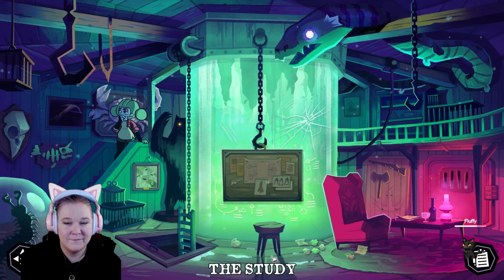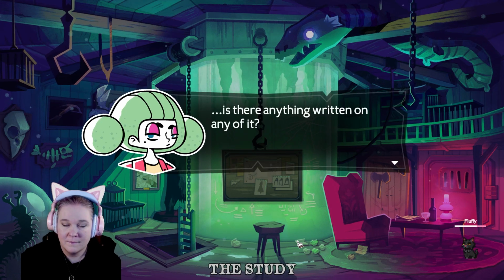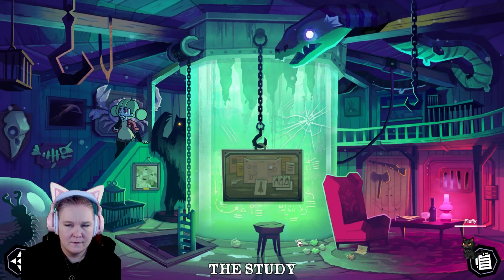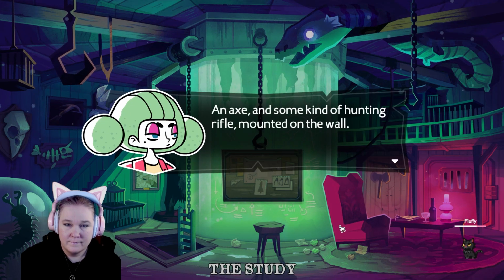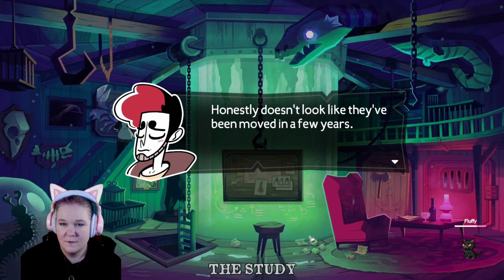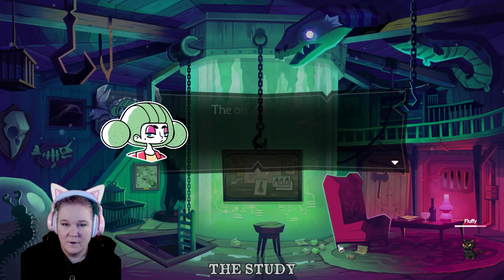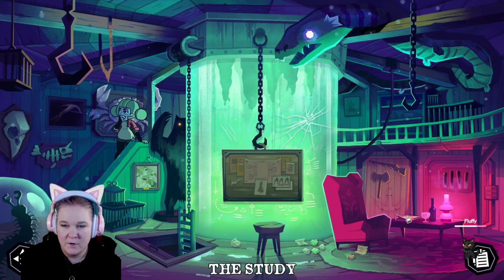Oh, okay. What about these papers? Crumpled up paper. Is there anything written on any of it? Not really. It's mostly blank. Alright. We got weapons over here. An axe and some kind of hunting rifle, mounted on the wall. Honestly, doesn't look like they've been moved in a few years. Right? I'm more worried about the third one. The one that isn't there. That's the crossbow. Somebody came in here and took the crossbow.